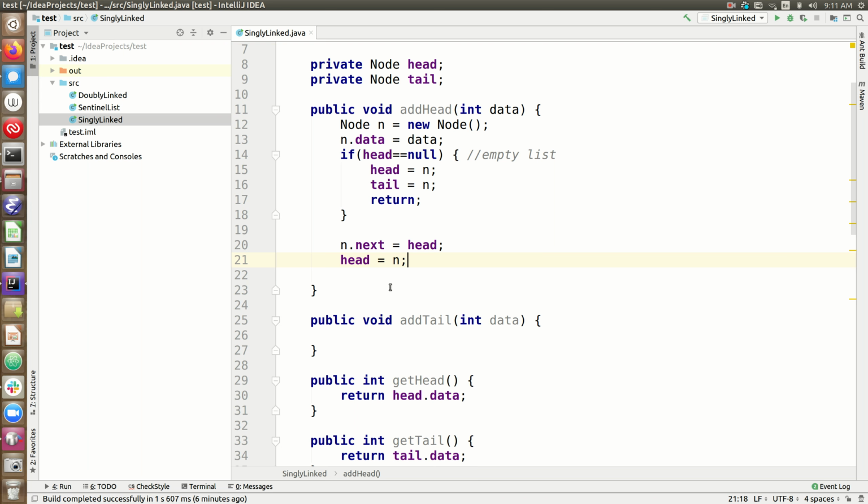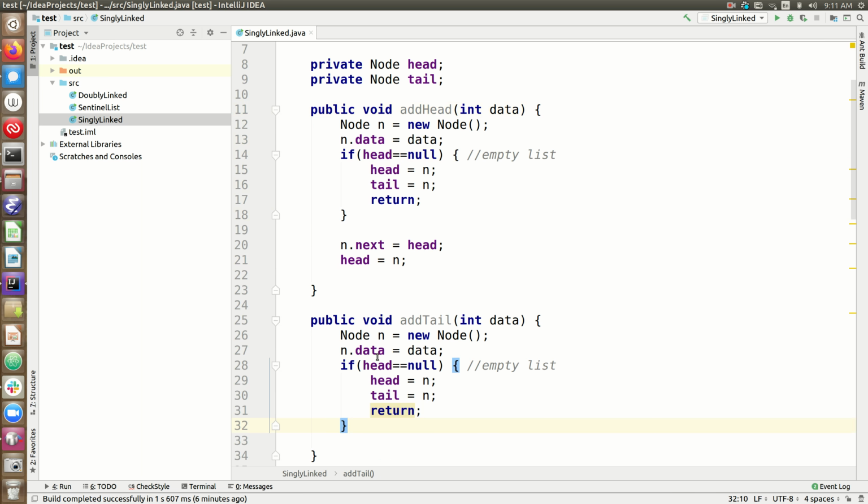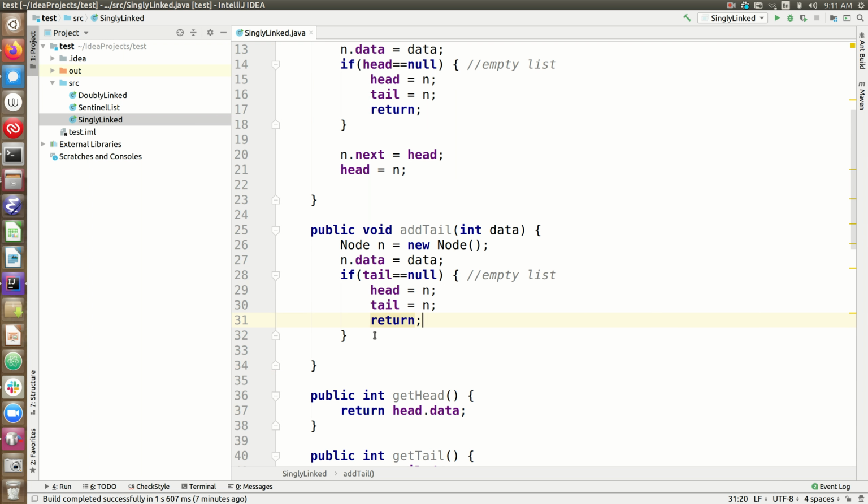Adding at the tail will look pretty similar. In fact, we can steal most of that starting code there because if the head was null, the tail was null. It might feel a little more comfortable to say if the tail is null here because it's in our add tail, but hopefully we've maintained a list where if the head was null, the tail should also be null because that is an empty list.